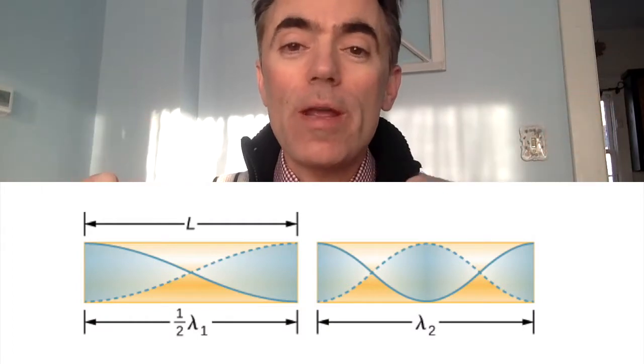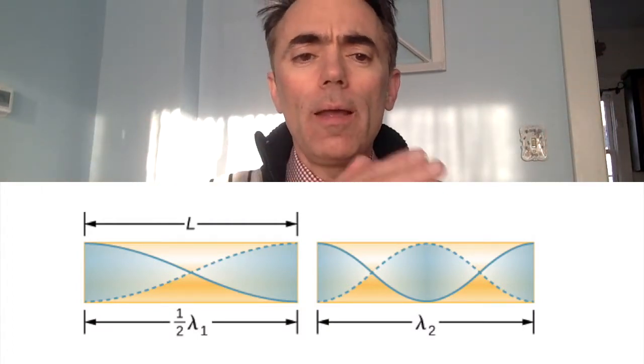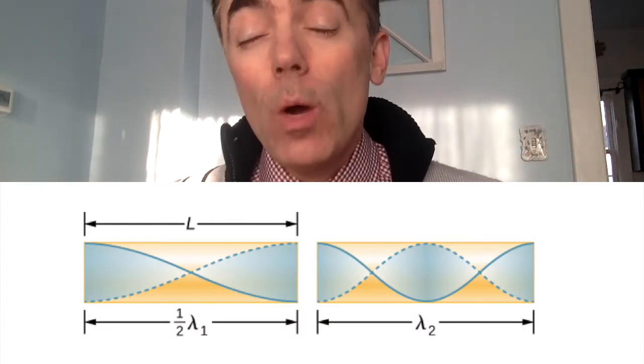Okay, so in this case, if you hear that particular frequency, you need to find what tube allows that frequency to be resonant. Because we have tubes open at both ends, not all the frequencies are going to be resonant, but at least one of those three tubes open at both ends should be resonant at that particular frequency.